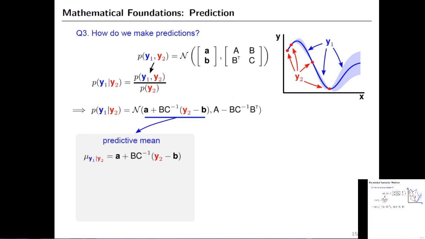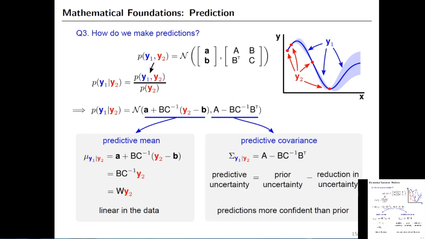Let's just look at these expressions in a bit more detail. So the prediction at Y1 is linearly related to the data points Y2. That's, again, something I told you to start with. There's just a linear relationship between the mean at the prediction points and the data you see. And the linear coefficient here depends on properties of the covariance function and the mean function as well. So linear in the data. Often we said these mean functions are zero. So if they're zero, then you get this expression, which is just a linear combination of the data.